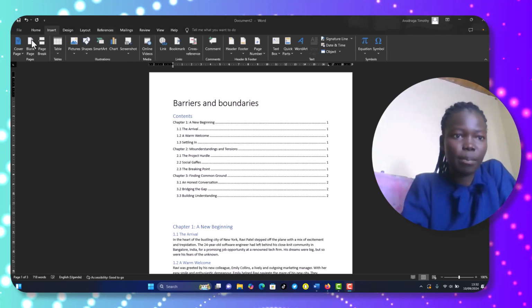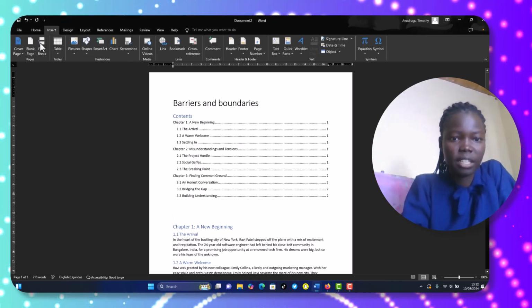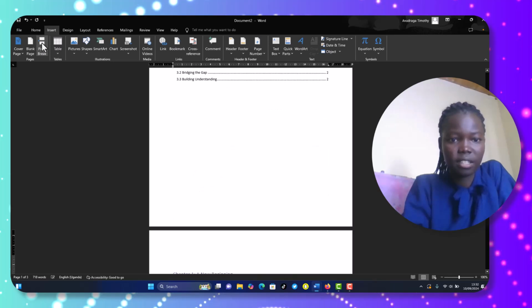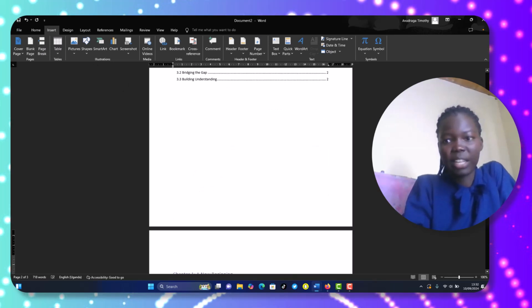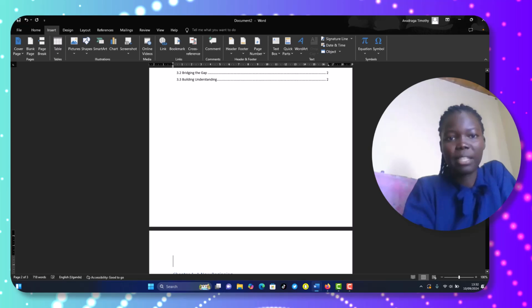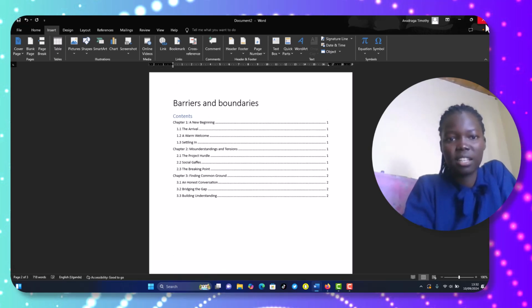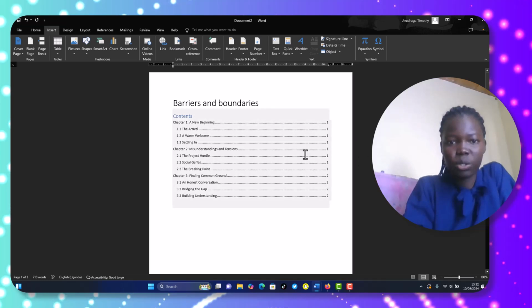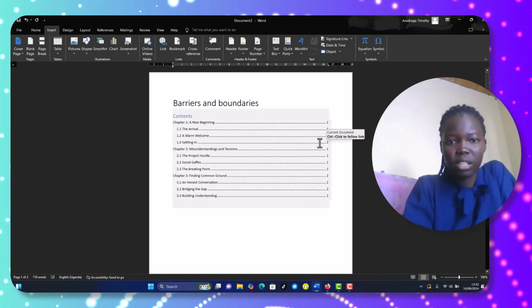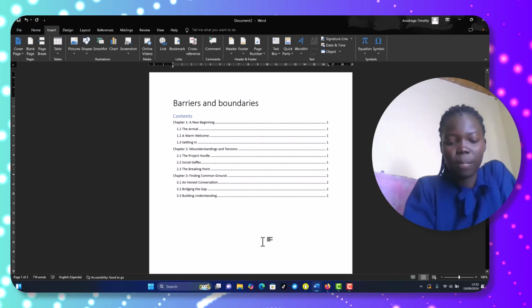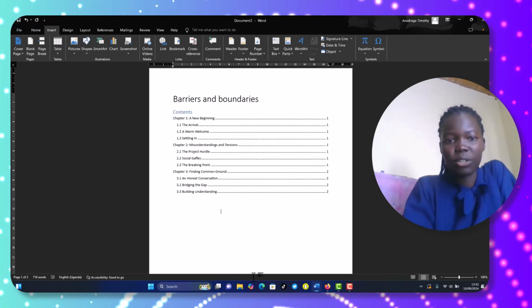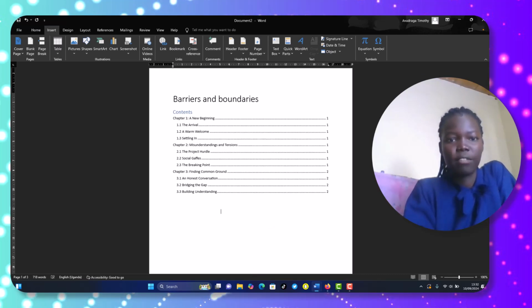We can insert a page break there. So you can see automatically what happens. Our table of content goes to a different page, and also our work goes to a different page.